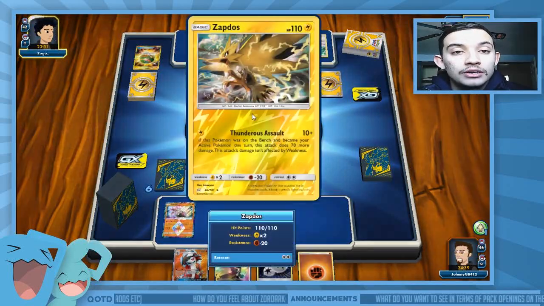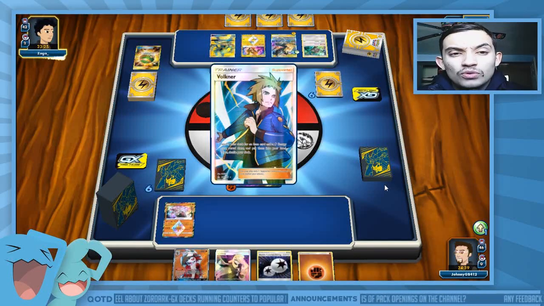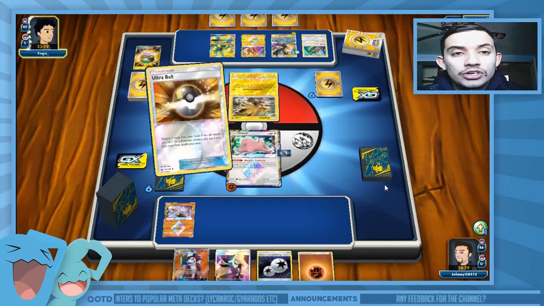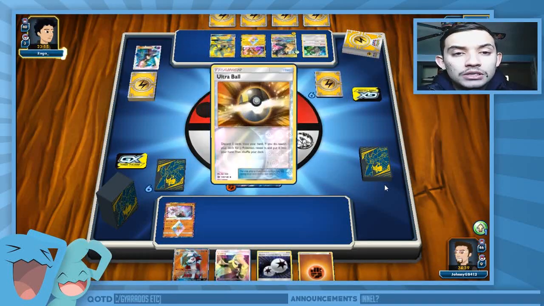He doesn't take out my Ditto. He only does 10 damage, but if he was on my bench, he would have to Guzma and Escape Rope, or Guzma attach energy. But seeing as he's playing a Volkner, he's going to get energy and an Ultra Ball. Interesting. So I think I'm putting myself in a decent position here.